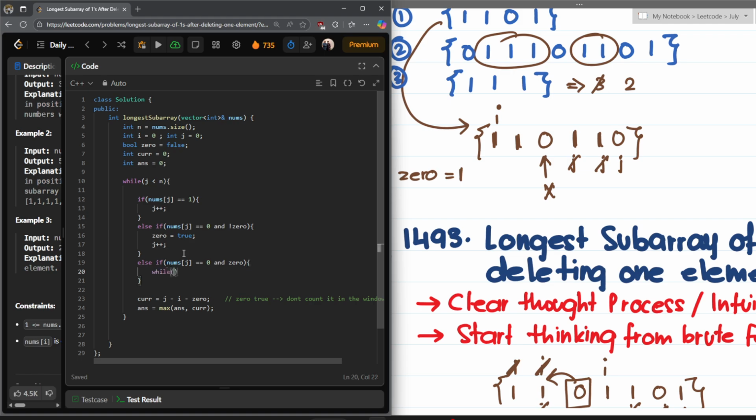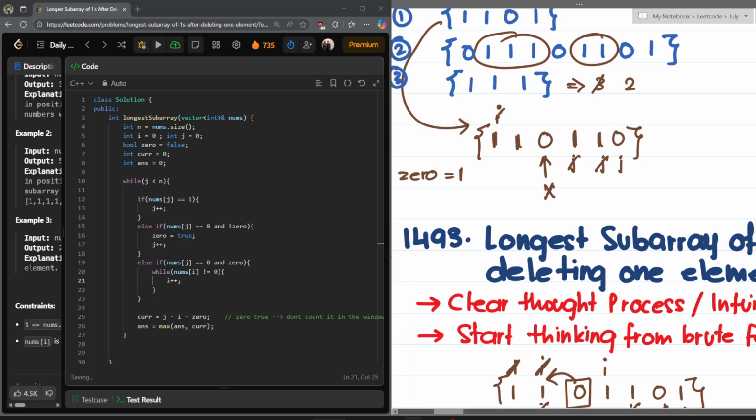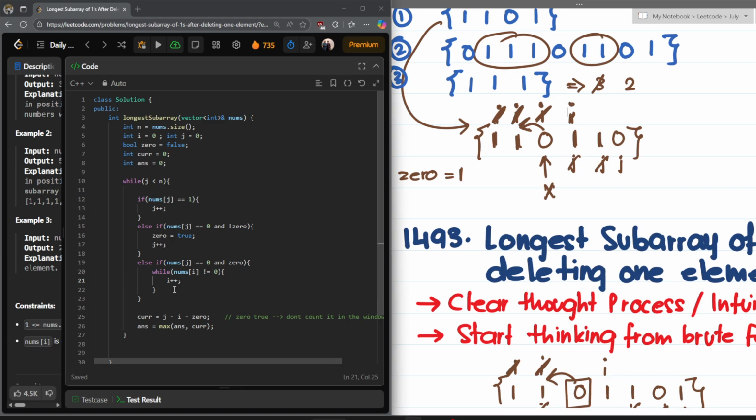So I'm going to say while nums of I is not equals to 0, what you need to do is keep incrementing I. So what's going to happen is I is going to come up over here, and then I is going to come up over here, and then still I need to kick this 0 out of the window. So I'll just increment I one more time after the loop. Okay, so one more time after the loop, I plus plus.